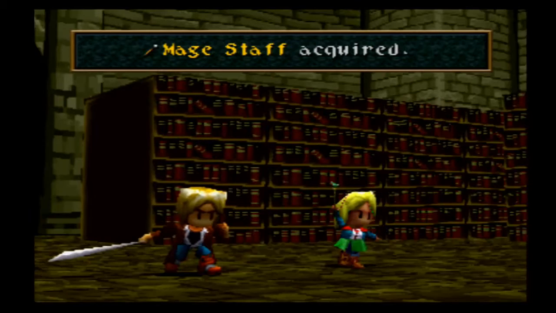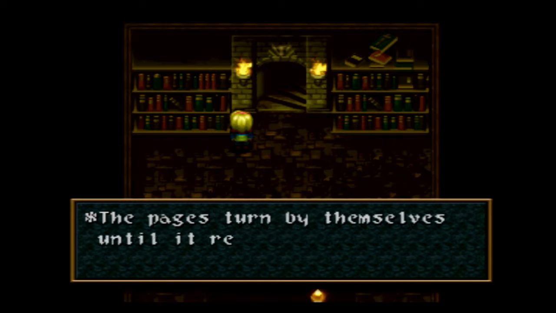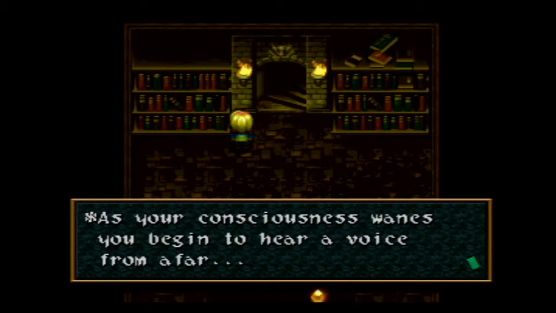Now we can sell the mage staff, or we can do the duplication cheat and then sell it for tons of money. But over here, there's a book entitled Della Metalica. The pages turn by themselves until it reaches a section of the Forbidden Magic. As your consciousness wanes, you begin to hear a voice from afar, bringing us here inside the book itself.